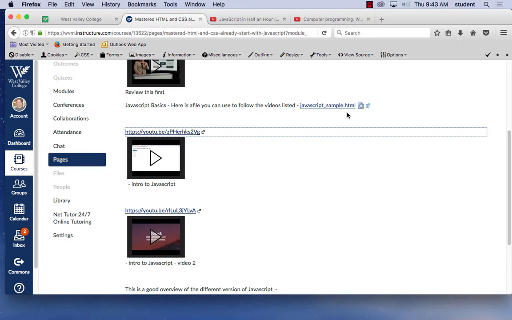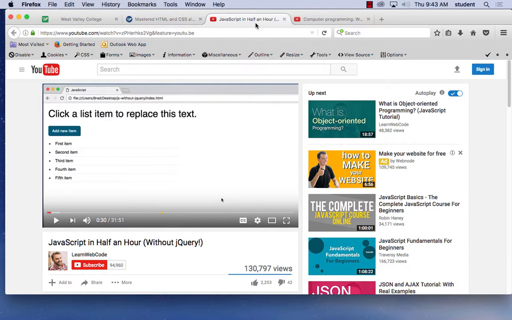There's a basic file. If you click on that file and download it, it's basically a starting point that he starts with, and then you can follow what he does. It's really very, very simple, but it teaches you all the concepts of some simple, basic clicking things, adding things, making an array of data. Because you have to store, if you look here, each one of these items is stored in an array.